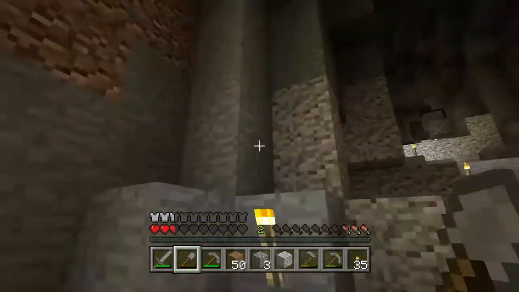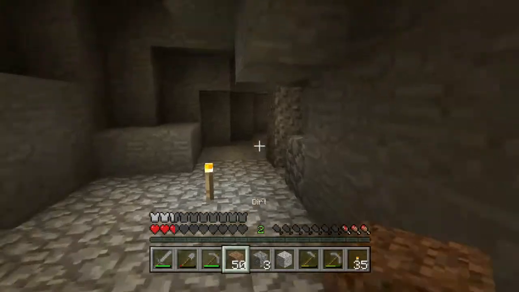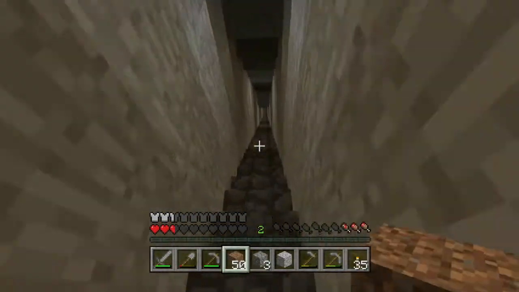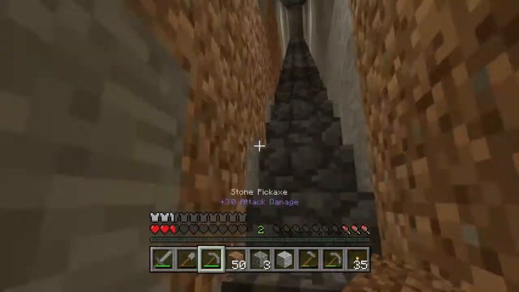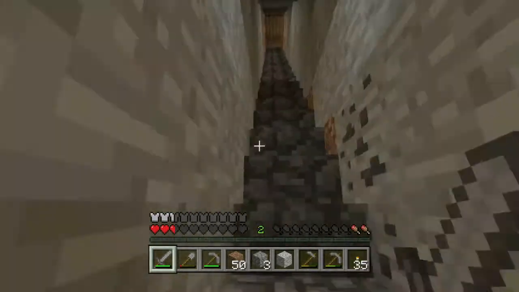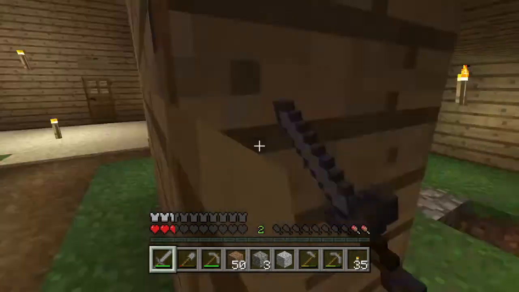Okay, so we got the dirt. I think we have enough now. So let's get out of here. So let's see. Oh, this is a lot easier than having to keep jumping. I won't have to keep cutting it out. So much faster just getting up here.